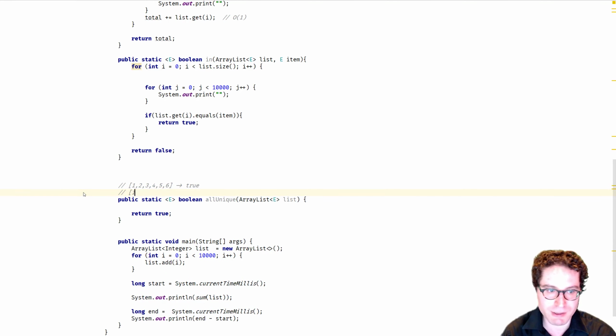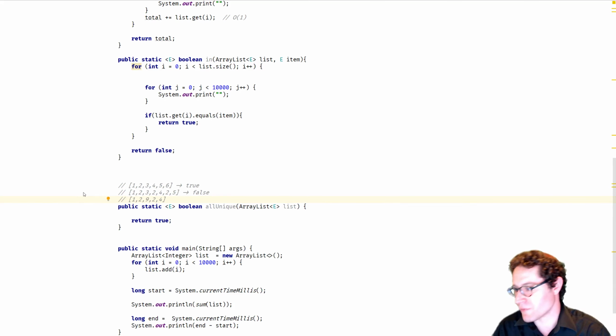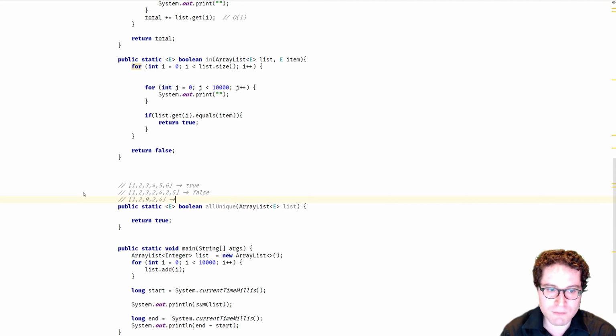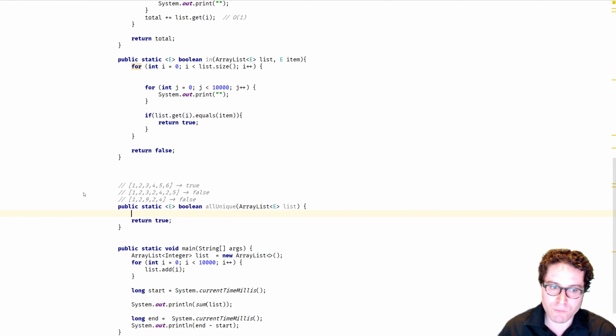However, if I do the following, 1, 2, 3, 2, 4, 2, 5, there's a bunch of 2's in there, so not all the items are unique, so that's going to return false. Similarly, if I just simply have 1, 2, 9, 4, 2, 4, you have two 2's in here, so it's false. All the items have to be different. And we want this to work for any type, which is why we're doing it as an ArrayList of E's. We don't assume that it's an ArrayList of integers or strings or whatever. Fortunately, we have the dot equals method for every single object, so that's nice.